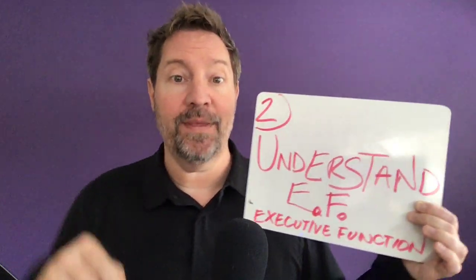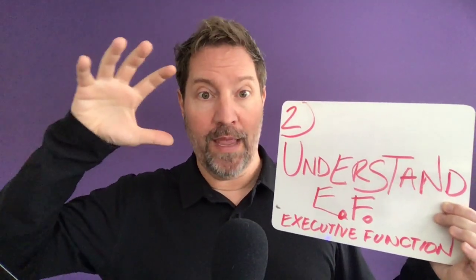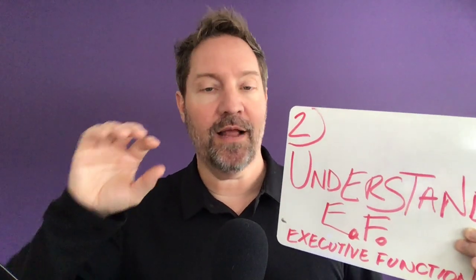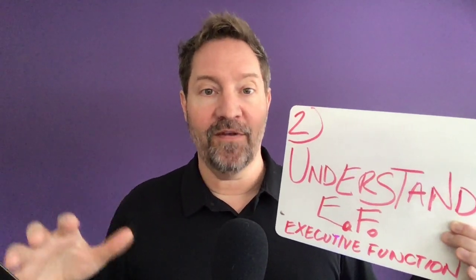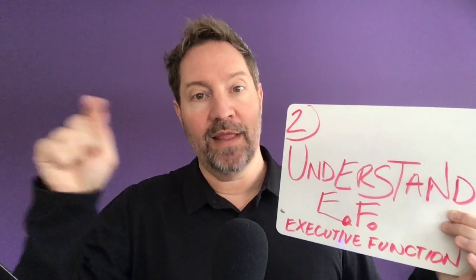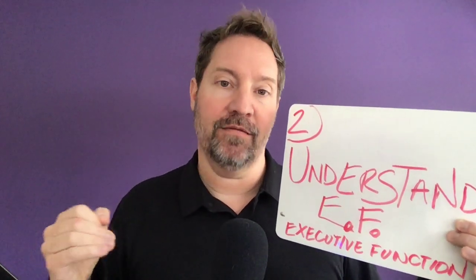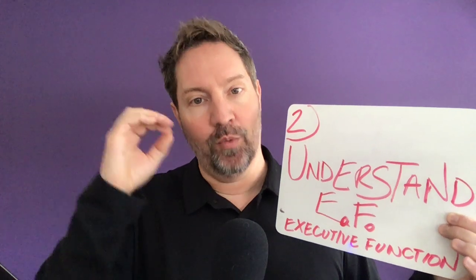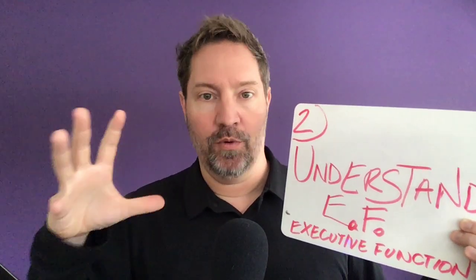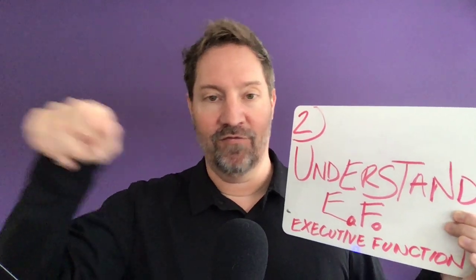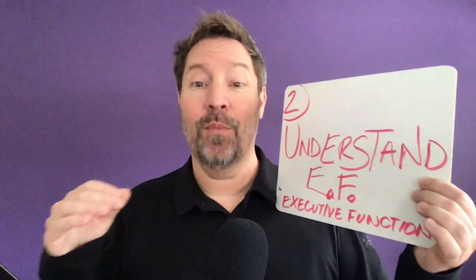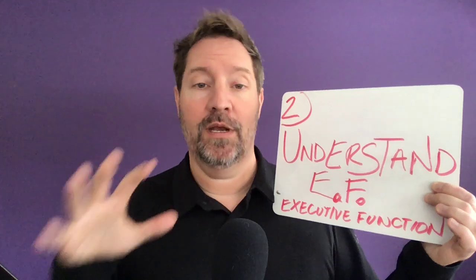First thing I want to tell you is that I have a PDF for you. Go ahead and print that PDF. This PDF will give you a really great, easy checklist you can pin up to your wall in your classroom or in your office, and it will help lay out some of the aspects of executive function so that you can have a real clear idea of what those are in a real handy reference. And you can even use it to check off if you are looking at kids and trying to figure out what they're struggling with. It can help you pinpoint areas where you can help them.